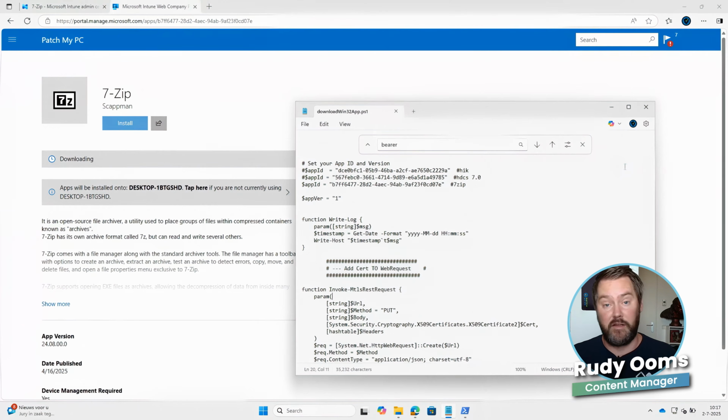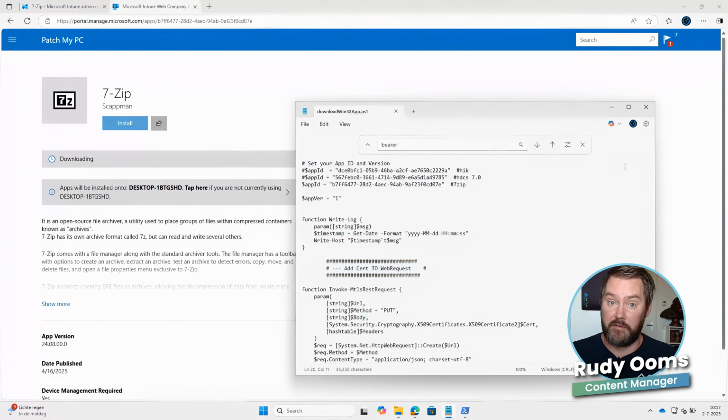It fetches the device ID and the tenant ID for that. It fetches a bearer token, which will be used for authentication, reaches out to the Intune service, asks for the available app, and pulls down the content info. Then it downloads the encrypted IntuneWin file, decrypts it, and unpacks it locally. Just like that, you have the raw installer content ready to go.